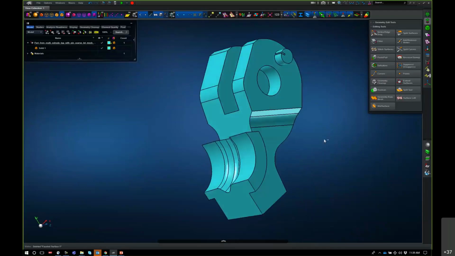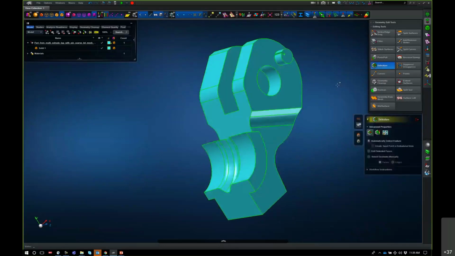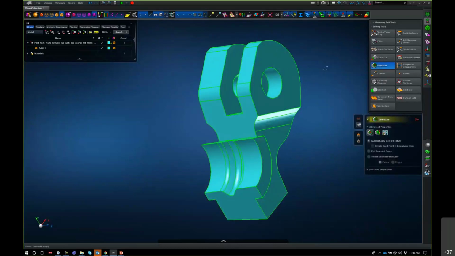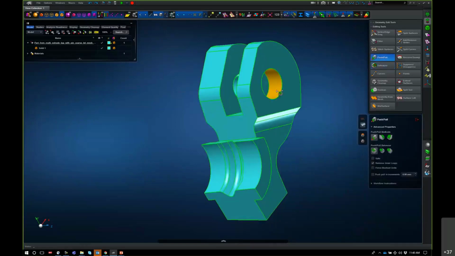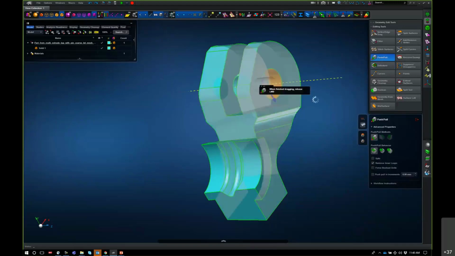Now I have NURBS, and I can come in with every geometry tool. I can remove this piece right here. I could remove the hole, or use push-pull to edit the geometry and change the hole size.